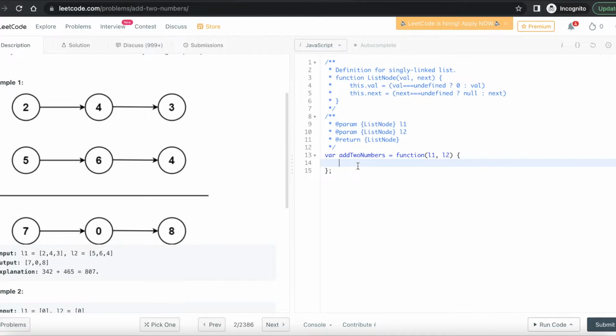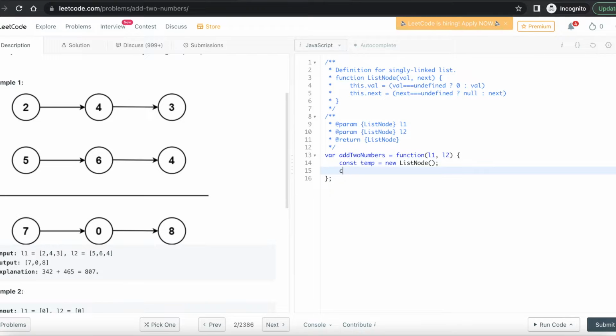So let's start our coding part of the problem. First, I'm going to create a temp node, basically a new ListNode, which is the empty node, right?